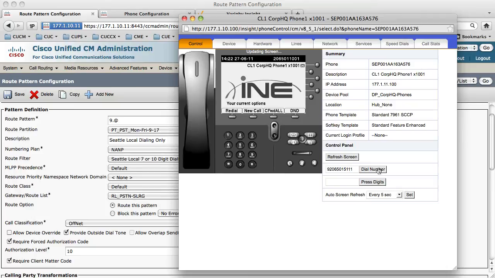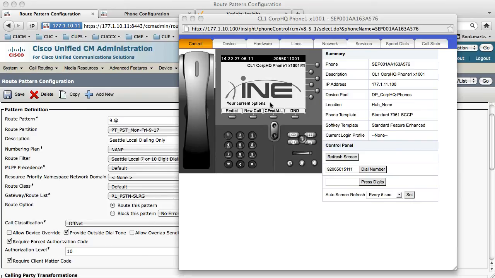And we'll press dial. We hear the beep beep, and as soon as the screen refreshes, we'll see enter authorization code. I didn't enter it in time, I was talking, so we'll dial the number again. After we enter the authorization code, which is going to be 2179, which is actually our national code, we certainly could do the local code as well, if I can remember what that was.